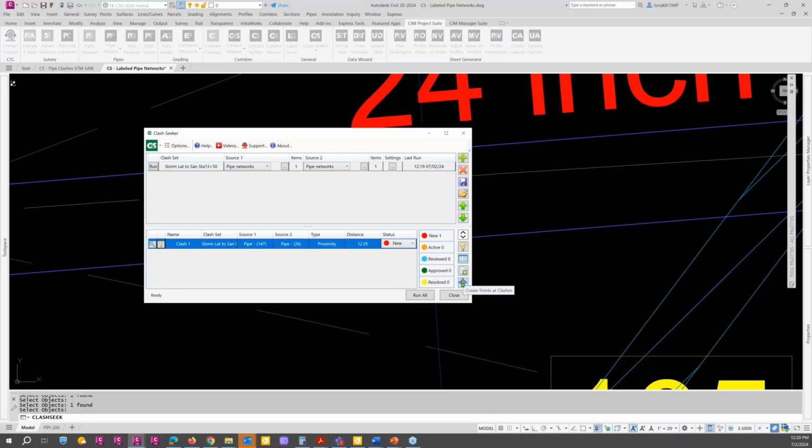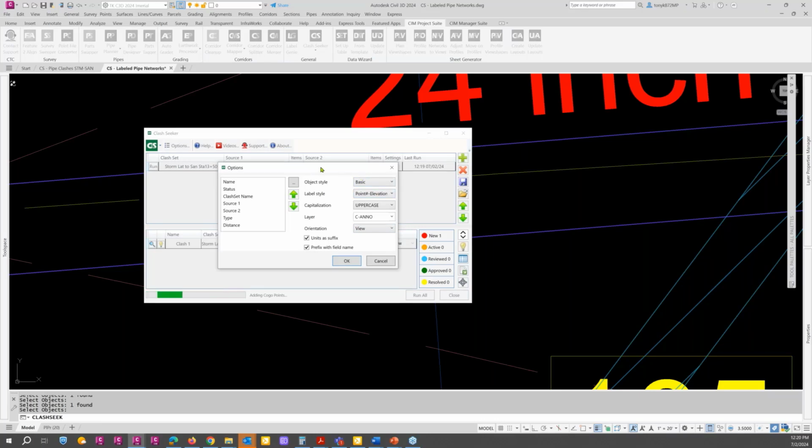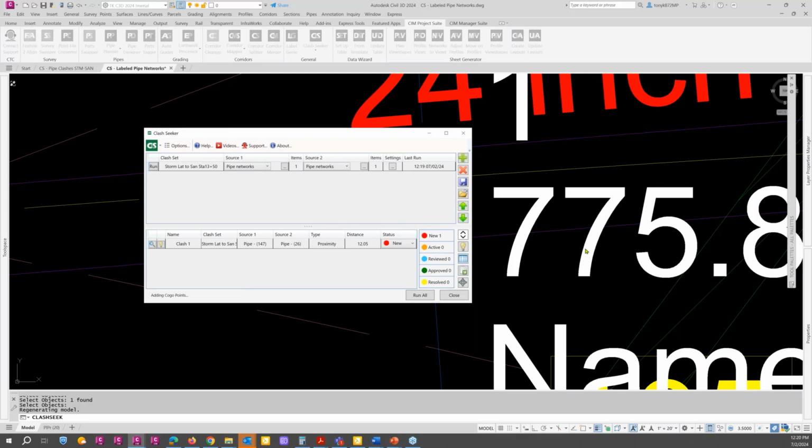And then if I go to grab this and put a point on there, it gives me these options again that we set to begin with if you wanted to change anything. So if I just say okay right here, it drops that point style where the clash took place. So the point is actually going to go midway between where the two clashes are. So at 12:05, that's probably pretty good. I can go ahead and say that's approved, that's okay. I could also say that it's already been reviewed in case someone else wanted to look at it.